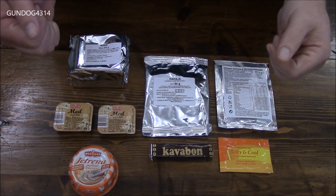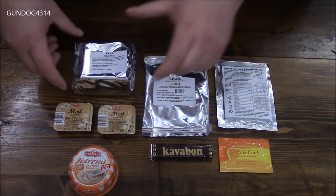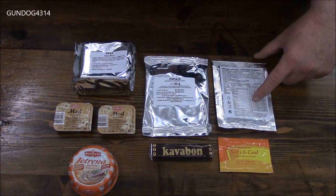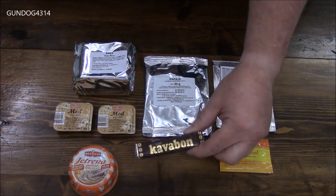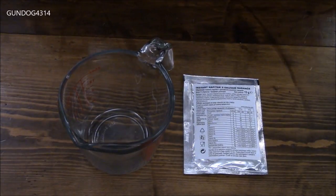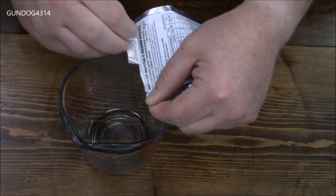Okay everybody, we are going to start off with breakfast. We're going to do our liver, both of the honeys, our bag of kex or crackers, and to be rounded we're going to do our papaya, our orange instant drink, the moist towelette, and — not just for breakfast but for the remainder of the day — those coffee sweets or coffee bonbons.